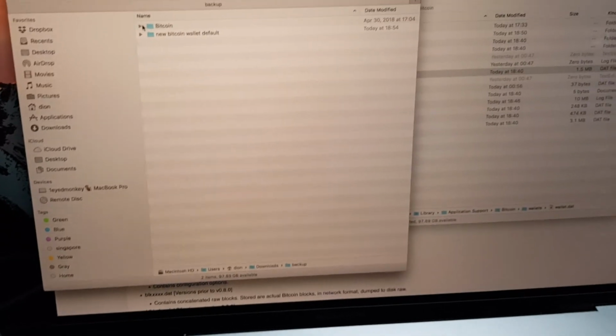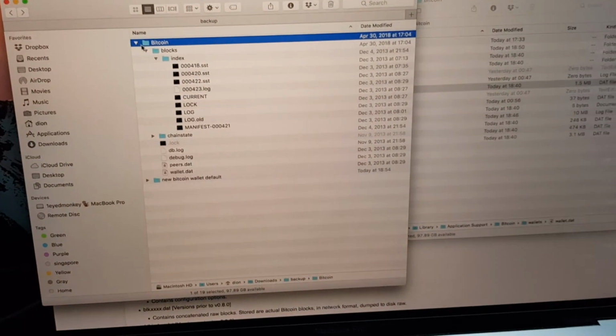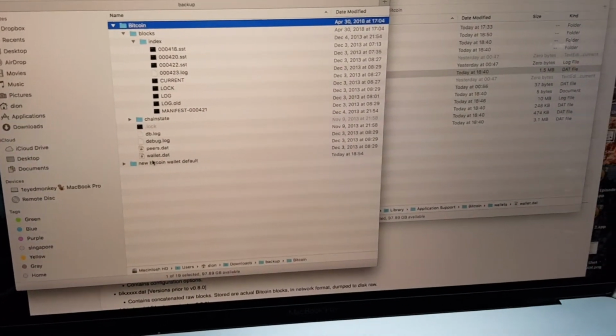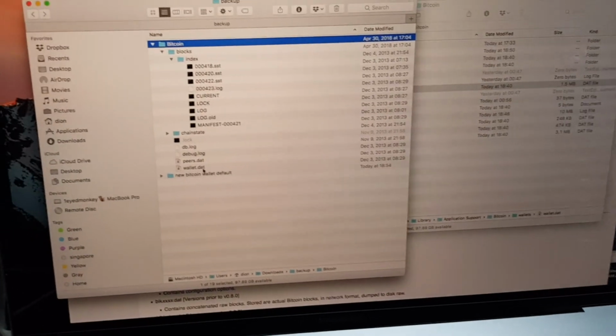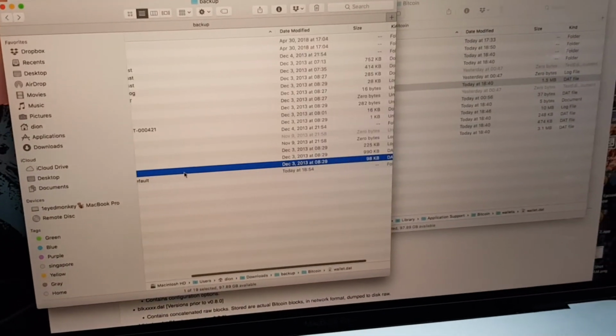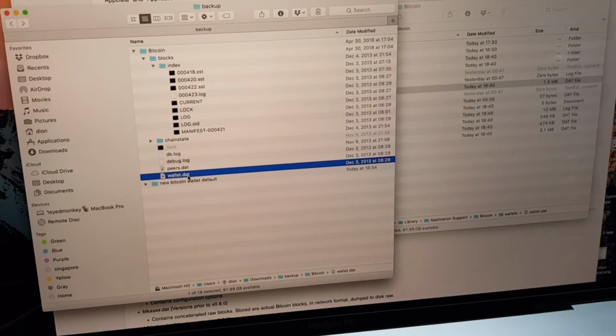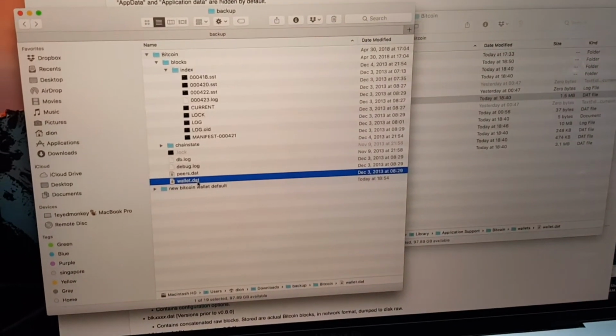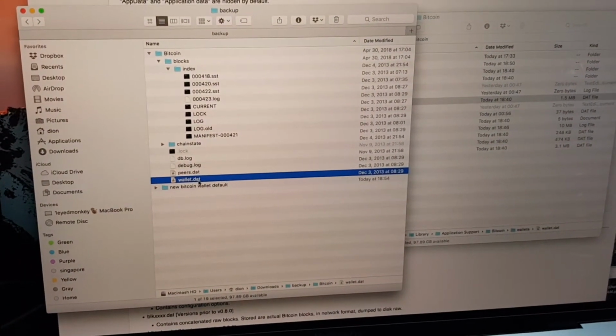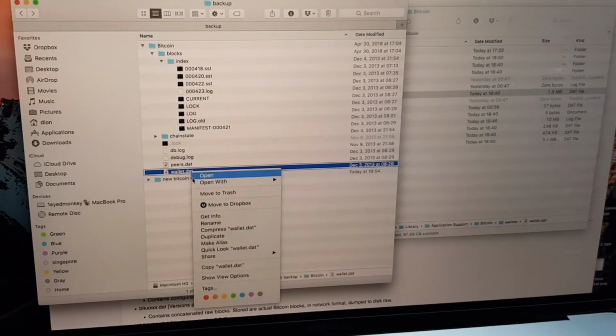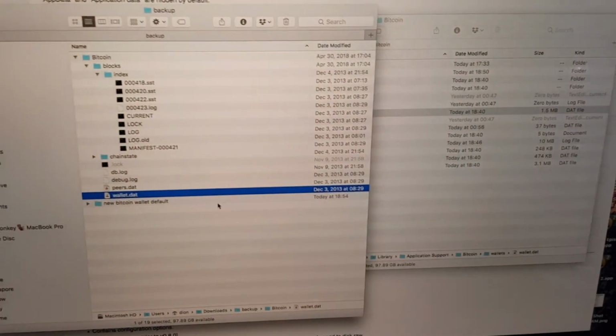Okay, so I'm going to copy the old Bitcoin wallet file, which is only 98 kilobytes compared to the new wallet file, which is 1.5 megabytes.